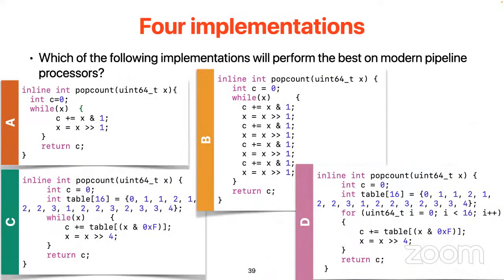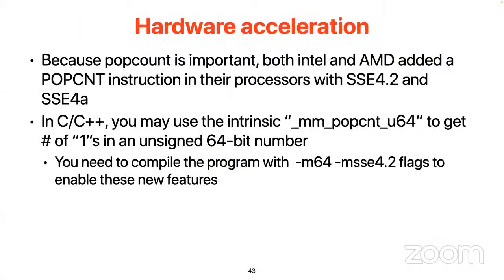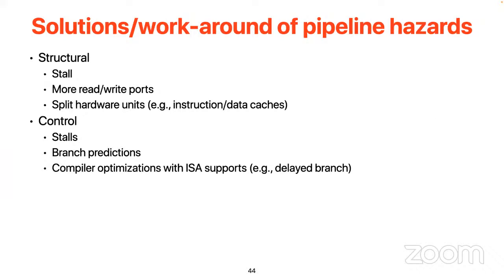And I think we made 5 implementations at the end. We will talk about this later. But if you look at the different implementations, branches definitely have a lot of effect. And in fact, to solve the control hazard, branch prediction is the hardware solution. But as a programmer, there are more things you can do.